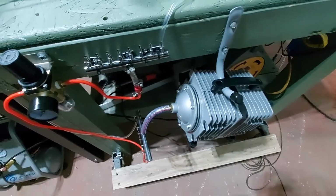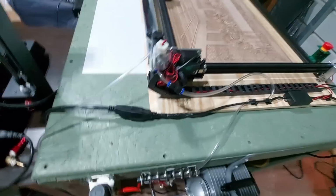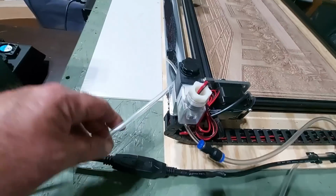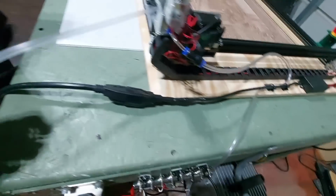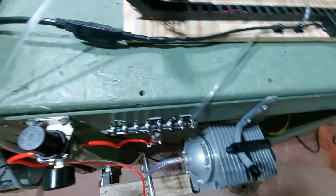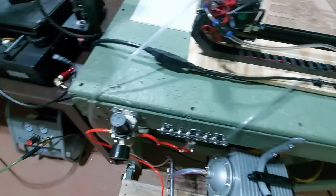So that's, I know it's a little bit confusing. You know, it took me a while to figure out how I'm going to do this. I also have the other compressor down here. So that's why I have two different lines that run in here. One that comes from this one, that comes from this one. This one goes down to that one over there.